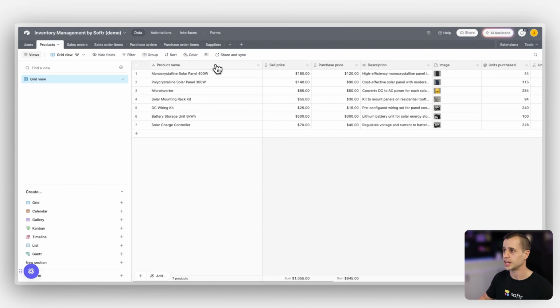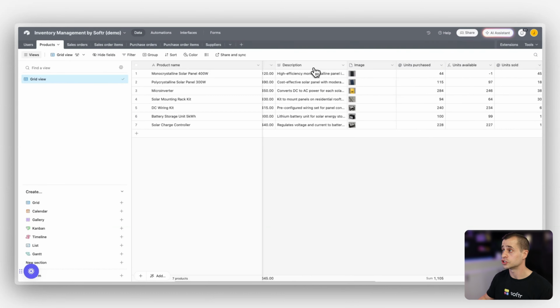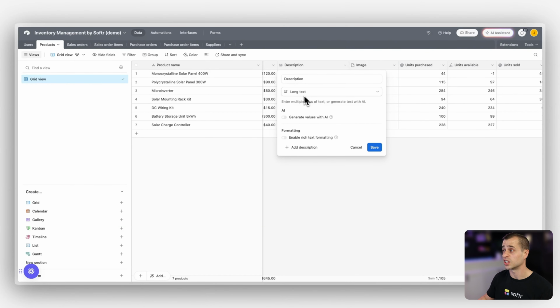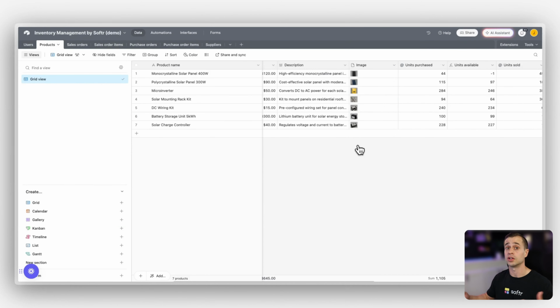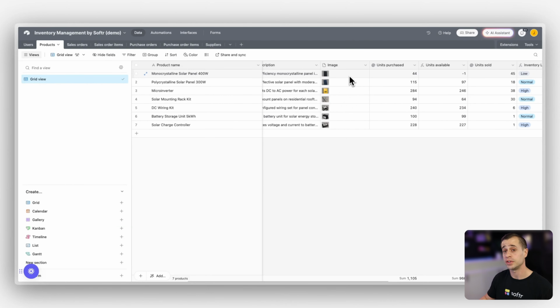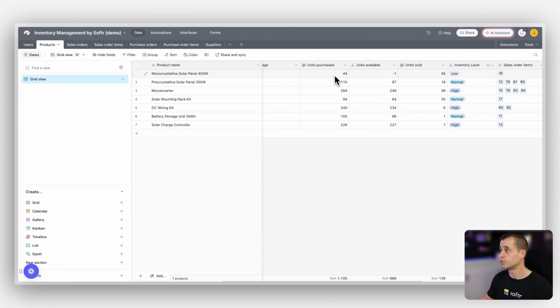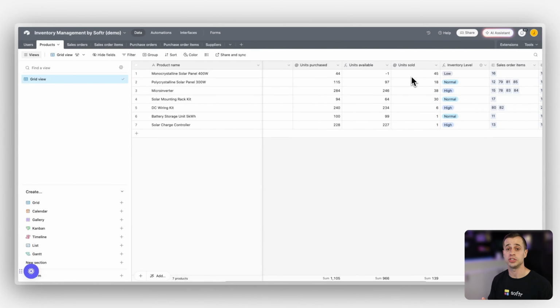You can see within this table that we have more fields. We have the product name field, how much we're actually selling this product for, what we're purchasing, so we're finding out what the margin is between those two fields, the description, and for the description, we're using a long text here to accommodate long paragraph text, make that easier to use. We have an image field, and then we have some other formula fields here that we're able to use called formula or lookup fields where we're pulling data from other tables and showing key metrics.